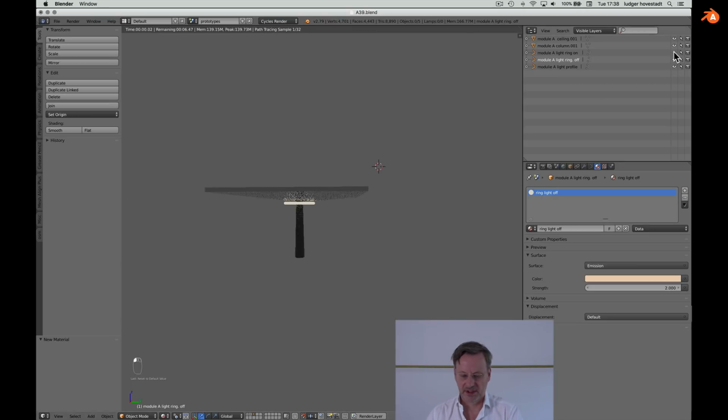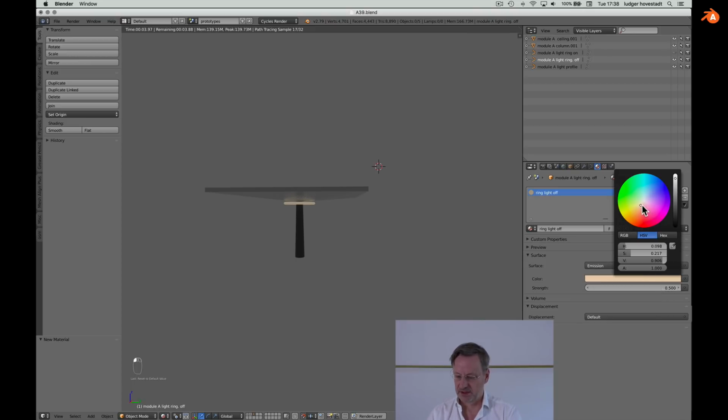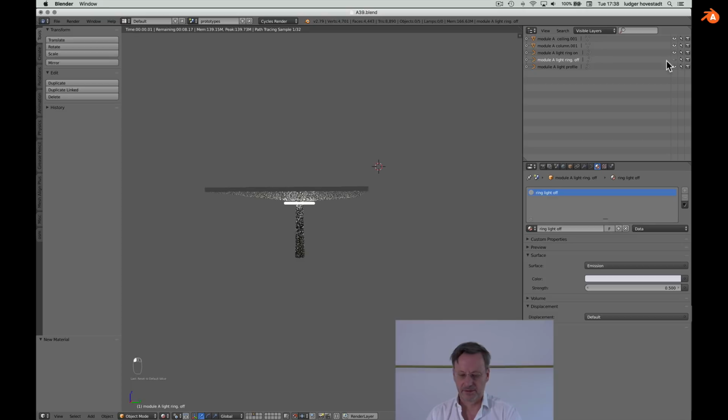If we switch the light off, this is our LOD3, so put it here 2.5. Very few. And give it a little blue. Good. On. That's it.